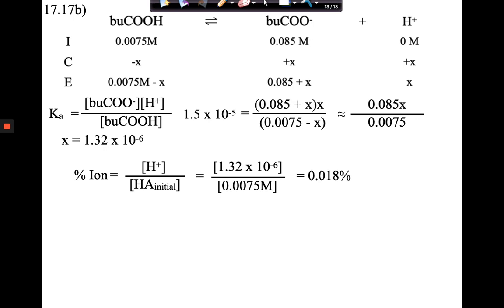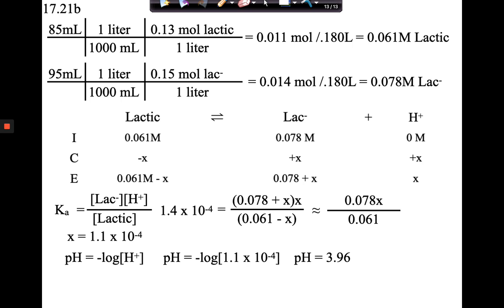Number 21. Why did I divide? Oh yeah, so where did I get this? Guys, please hear this. This is going to be the very crux of I-race boxes. We've got a solution that is made of 85 milliliters of lactic acid and 95 milliliters of whatever this lactate salt is. But when we mix those together, we're not just mixing ions or molecules, we're also mixing water. So as we react these together, we're also diluting the solution.